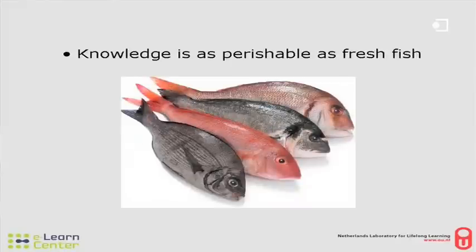Third is another thing, just this absurdity that knowledge is as perishable as fresh fish. The gravitational constant is still 9.8 meters per second squared. Gaudi still lived from the 25th of June, 1852 to the 10th of June, 1926. The theorem of Pythagoras is still a squared plus b squared is c squared for a right-angled triangle. I mean, those things exist. So the difference is there's more information, and information is constantly being renewed. But you need the knowledge base to understand the information. I'll go into that in a second.